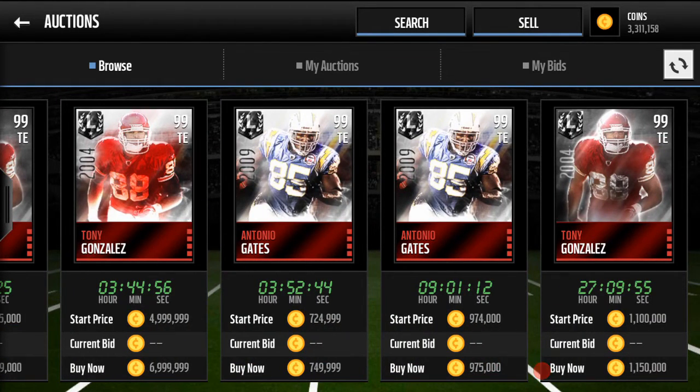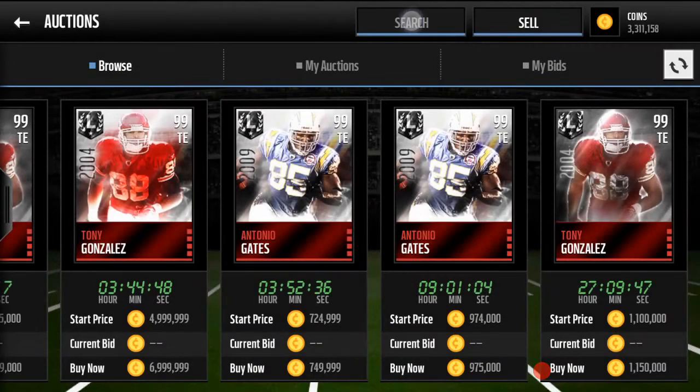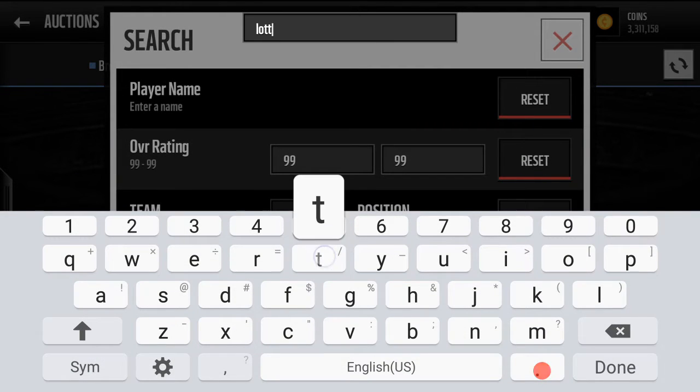Let's see if we can find any GT versions of him. A lot of Gates going out there. They're not moving real well either. So pretty boring subject though. But that Boss version of that card is definitely pretty good. And onward, let's go into our other GT player.